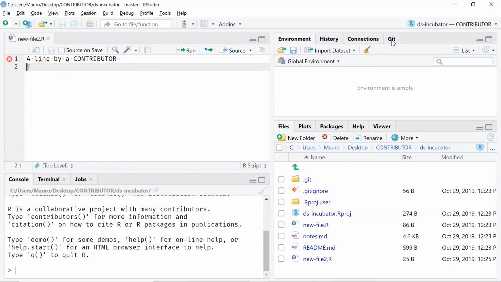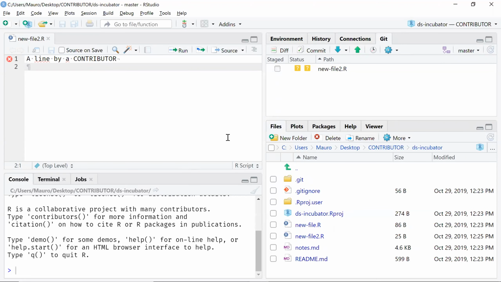If I now go to the Git tab, you will see that first, what we have here is the name of the master branch, but that's wrong. That's simply that I need to kind of refresh. No, sorry. There we go. Actually, I did something wrong. I didn't intend. So I'm going to kind of revert back to what we were doing before.